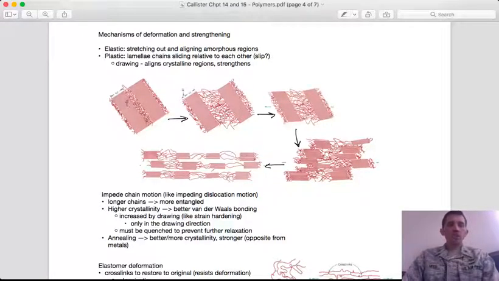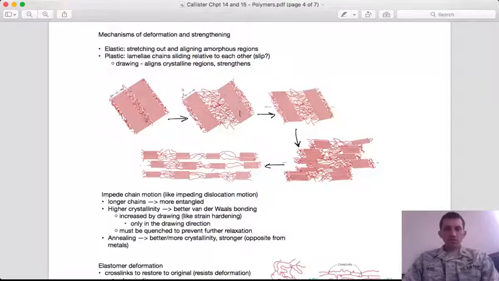But because the chains are long and fold back and forth over one another, you can't have a fully crystalline material, because you have ends and loops at the end of these crystalline regions, which form amorphous regions. And so any polymer system is going to have crystalline and amorphous regions in varying amounts. When you first put a load on a material, the elastic response is essentially the stretching out and straightening of these amorphous regions, right? You haven't deformed the crystalline regions at all.